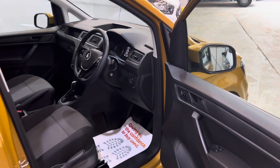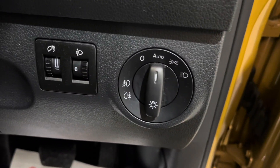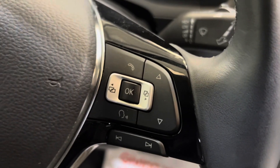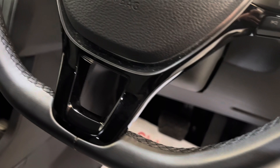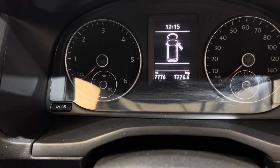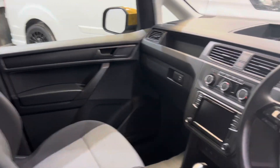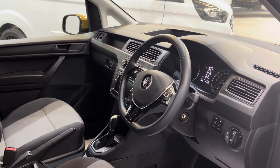Into the driver's side now. We've got the electric heated mirrors, electric windows, front fog lights with cornering assist, auto lights, and a multi-function steering wheel — leather trimmed, flat bottomed, not a mark on it. Got your cruise control there. Current mileage is 7,776. Height-adjustable seat, no holes, rips, or tears in any of the seats. No smells of smoke or pets. And I'll be honest, I think this is the closest you're going to get to a new van for used money.